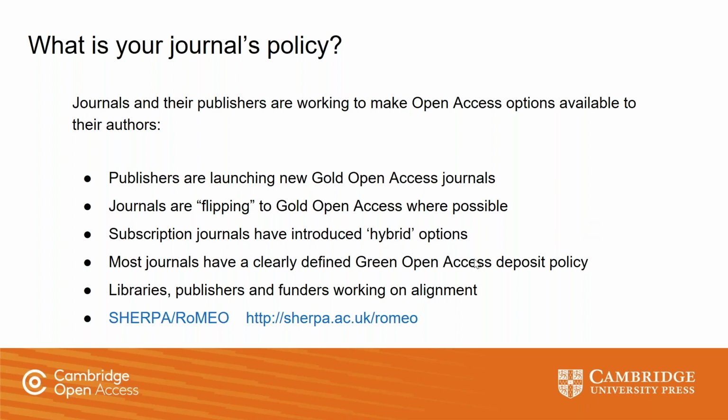And so it's very important to look at your individual journal's policy. One of the best places to start there, I think, is to go to a site called Sherpa Romeo, and I've included a link here in the presentation. To my knowledge, it's one of the best databases, most comprehensive, most up-to-date of open access policies at journal level. You can go there, type in the name of your journal, and it will come up and tell you a little bit about their OA policy.